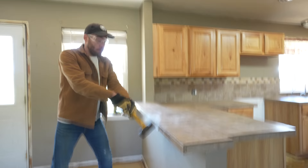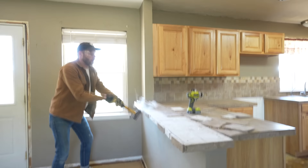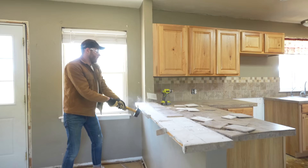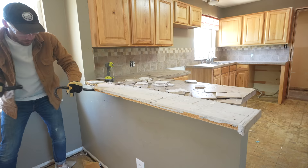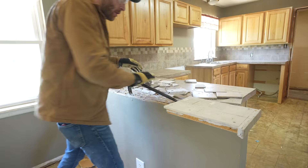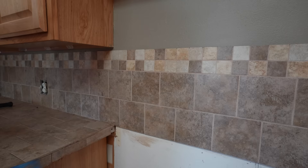Day three — I'm finally wearing safety glasses. This part of the demo was way too destructive to forget them. I'm pretty sure this was the toughest thing to remove up until this point — I had to break out the sledge and then the big crowbar to finally get it removed. It was just sunk in there with a ton of nails and adhesive. That was tougher than I thought it would be.